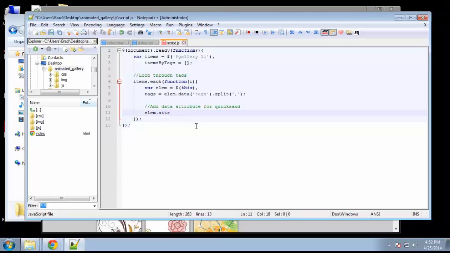So elem attribute and inside of here we're going to add the data ID attribute. So data ID and i. Okay, now i just represents whatever iteration that we're in the loop.